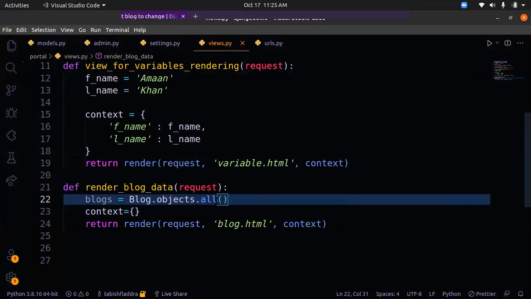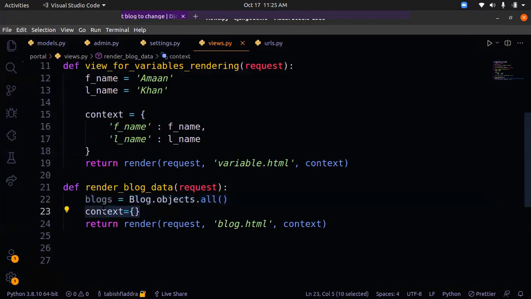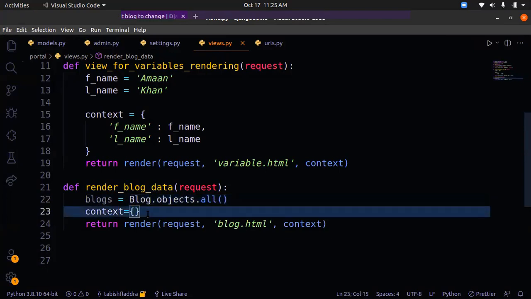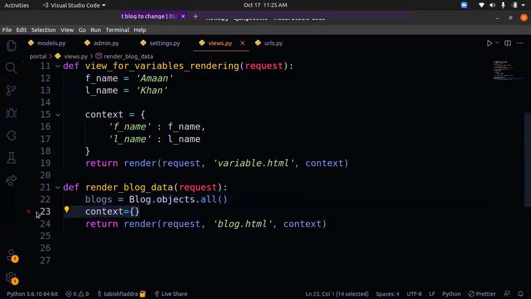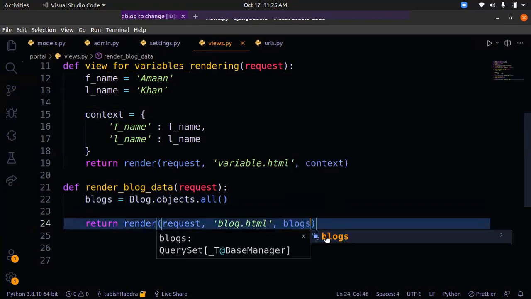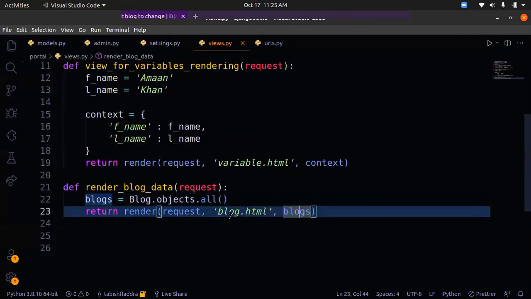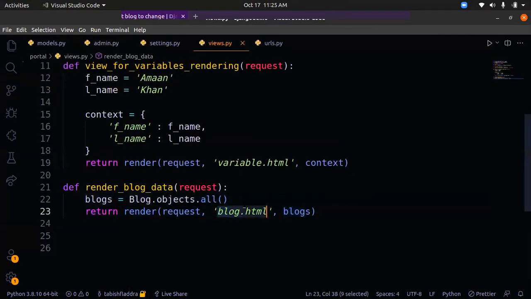So this all method will return all the objects of this blog class into the variable we have defined as blogs. I'll return, I should clear this context thing, and let's return blogs here, and blog.html. I'll create this template as well.